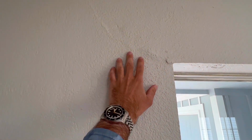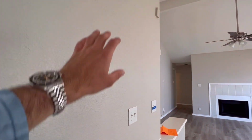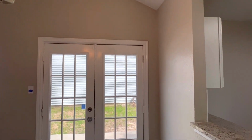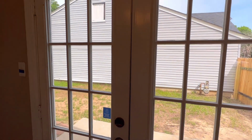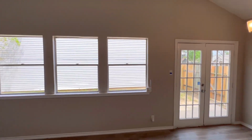One of the things about this house, for one, I would definitely recommend any incoming buyer on this property potentially have the foundation inspected, especially when you see this diagonal cracking like this. The separation that's slightly less concerning is when it's on a joint. Obviously you don't want to have a ton, but you usually will start to see the paint crack there. Also on taped joints, so the seams between pieces of sheetrock, a lot of times you'll see that start to lift up, which is not any major cause for concern, although it's always better to do more due diligence than less due diligence.